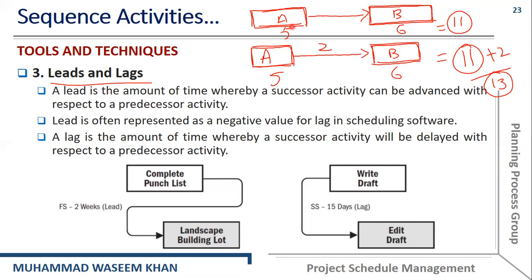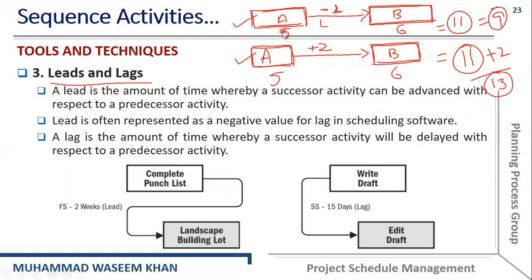Now, if we talk about another example, that is activity A and activity B. Again, if activity A takes 5 days for completion, and completion of activity B we need 6 days, then obviously it will be 11 days. But for example, if on the 3rd day of activity A, we start the activity B simultaneously.